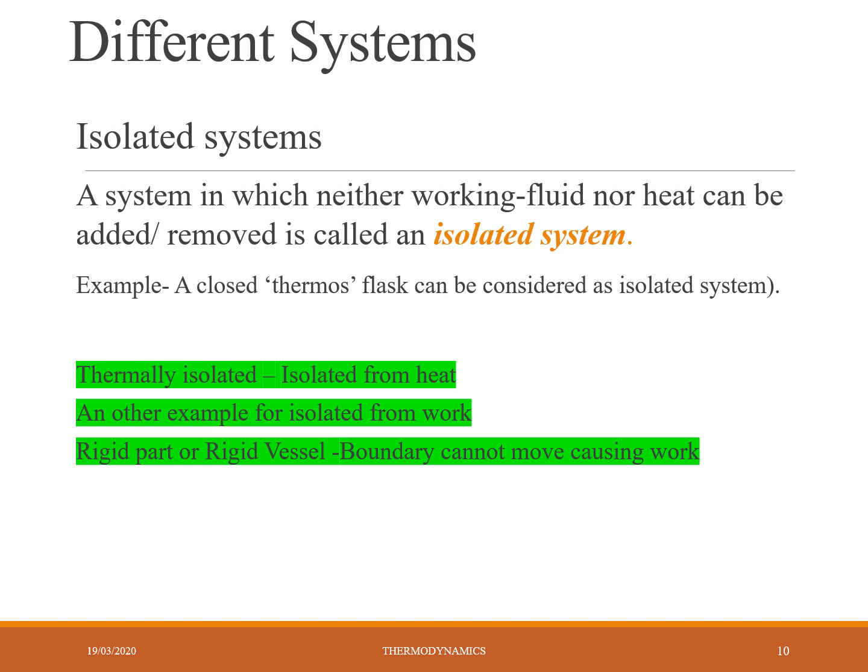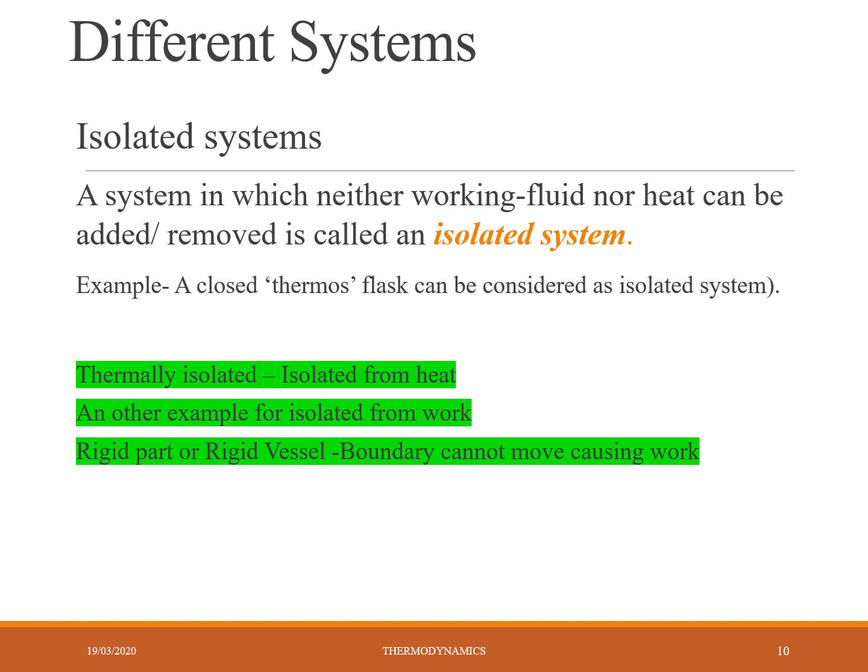How is this thermal isolation done? There are refractory materials, heat proof or heat resistant materials. Then you can cover the system using those materials. There are fire bricks, refractories, and glass wool. There are many heat proof materials in industry. Cotton wool, so many. Right? Then you can isolate systems thermally.